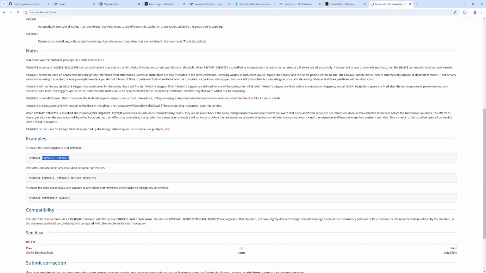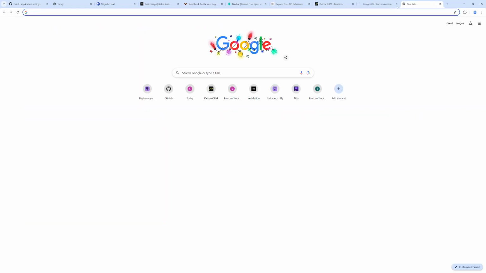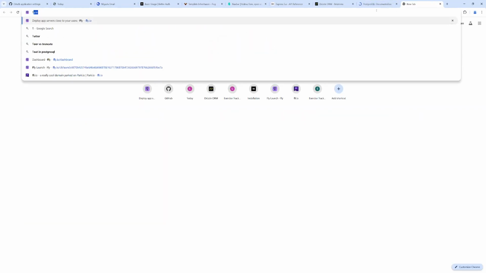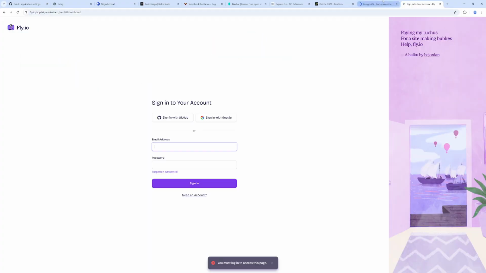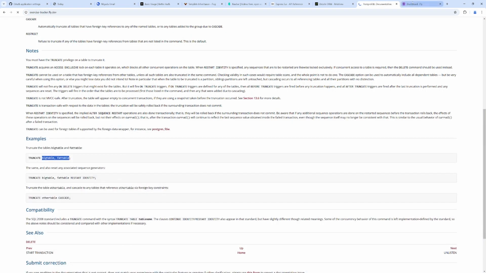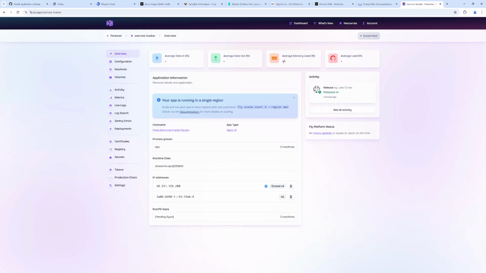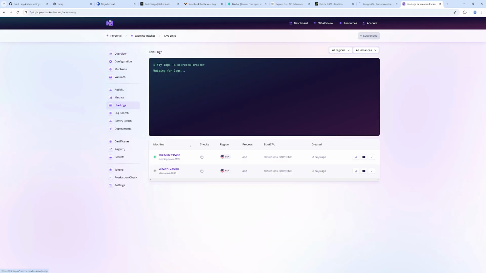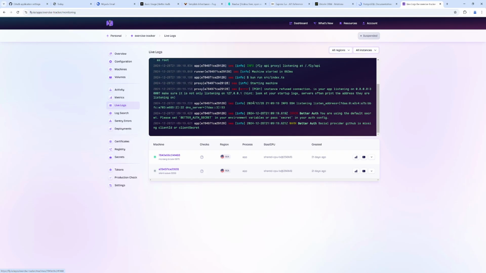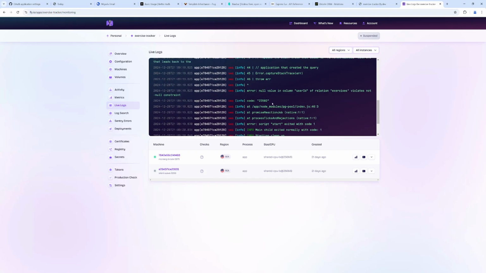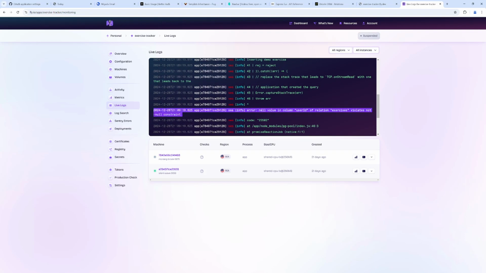It's not uncommon for the first time that you try to visit the app, because it has to be spun up on the fly, so to speak. But this is a bit slower than I would expect, which makes me think that we might be getting some kind of error. And indeed we are. Null value.